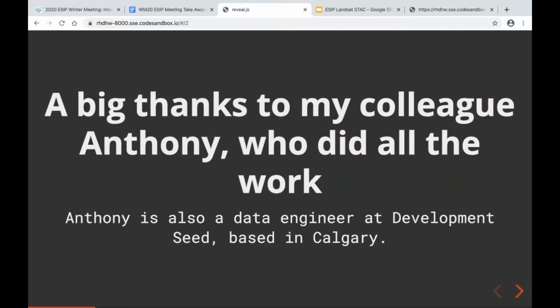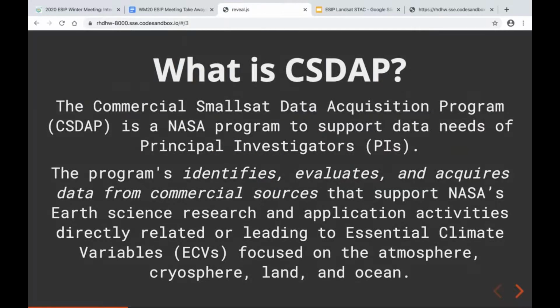So what is CSDAP? CSDAP stands for the Commercial Small Sat Data Acquisition Program. It's a NASA program to support the data needs of principal investigators. Principal investigators apply to NASA for funding to complete some research. They might want to use data outside of the NASA ecosystem.